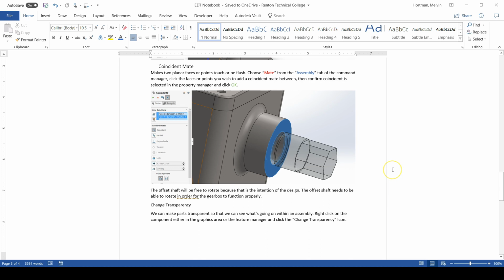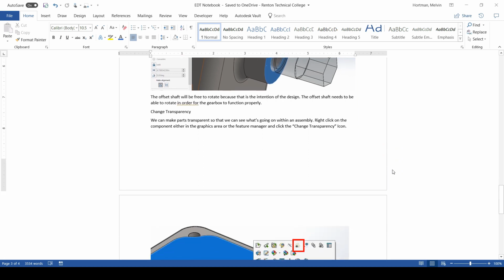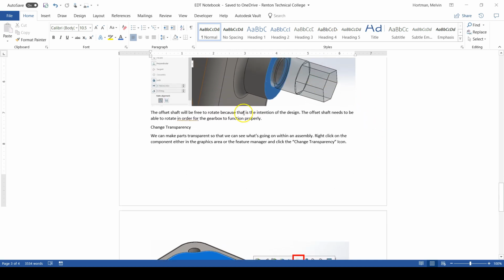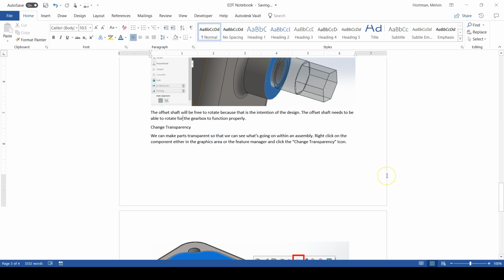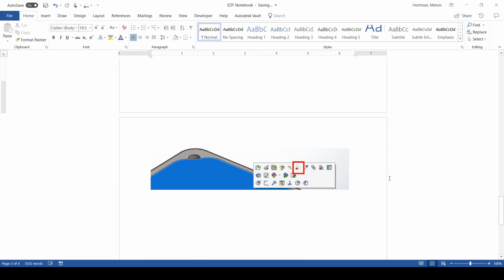How to do a coincident mate. And the fact that we can change the transparency, and the fact that we want the shaft to be free to rotate. I just corrected that typo is all. And here's a picture showing where Change Transparency is in the pop-up toolbar.